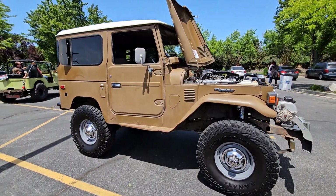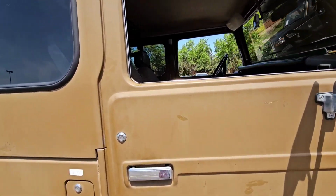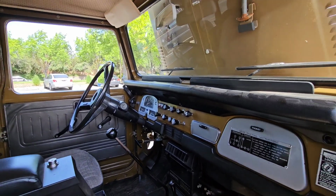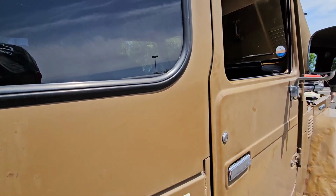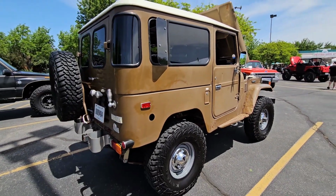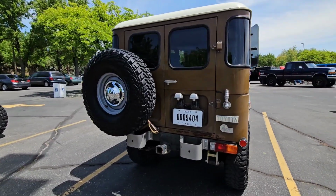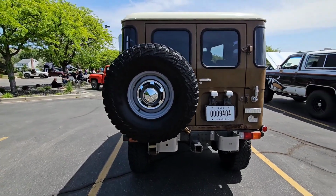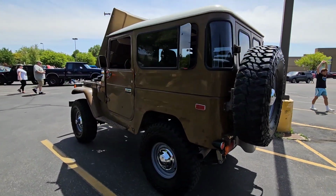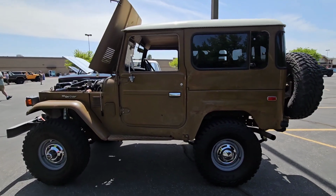You might be wondering why I keep mentioning the Land Cruisers or the FJ40s. I'm a little partial to them. My dad and I built one when I was a youngster. Turned it into a Shavota. Put a Chevy 350 in it out of a truck I totaled. We bought the Land Cruiser without an engine in it and put that engine in the Land Cruiser. And I actually still have that to this day. I'll have to head out to the shop and show you guys.